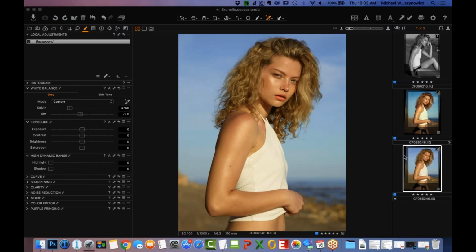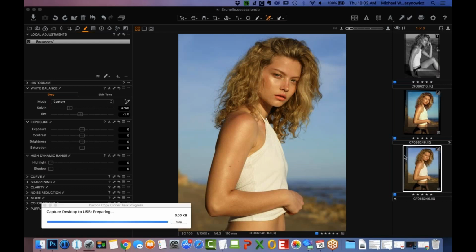All right, so basically we're going to touch on a good number of the features inside of Capture One to do a start-to-finish retouch on a portrait or test look or something like that. Obviously, we're not attempting to replace Photoshop entirely. This is more of a workflow that you would use in cases where you don't need an absolutely perfect retouch.